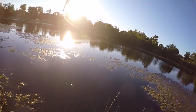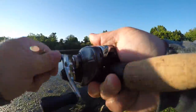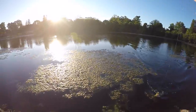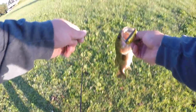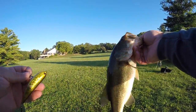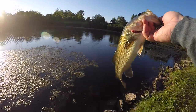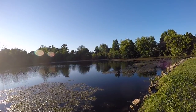There we go, got one! He swallowed this thing - there we go, that's a good one. Probably the best fish of the day, probably the heaviest - maybe a pound, pound and a quarter. Still nothing giant. Now with this bait you want completely different gear than the frog. I have a medium action extra fast tip rod, which allows me to get a lot of action out of this bait.